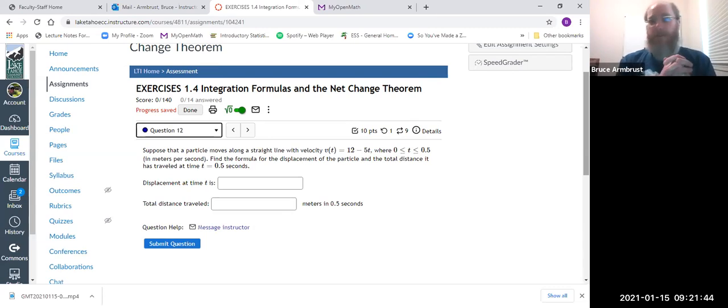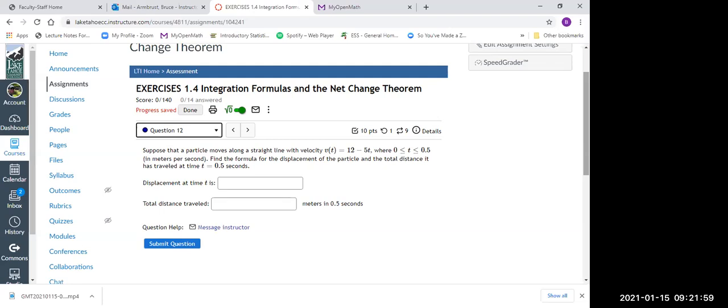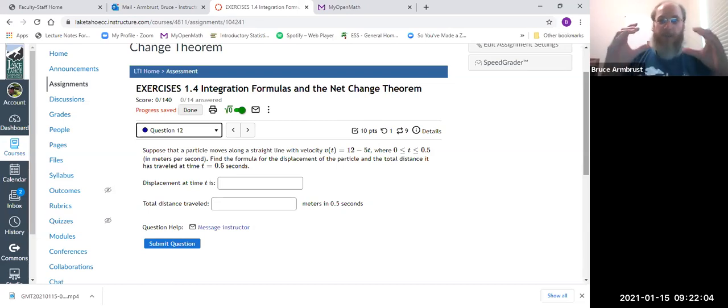How do you get displacement from velocity? I didn't talk about it in this class, but you should have picked it up in Math 105. How do you get position or displacement from velocity? Antiderivative. Yeah, it's the antiderivative, right? If we've got a position function, you differentiate, you get velocity. You differentiate again, you get acceleration. So if you want to go the other direction, you anti-differentiate. Acceleration, you anti-differentiate to get velocity, anti-differentiate velocity to get position. So this one, we just have to anti-differentiate.